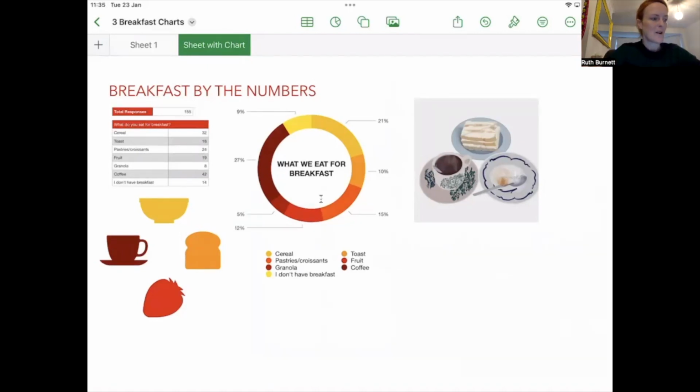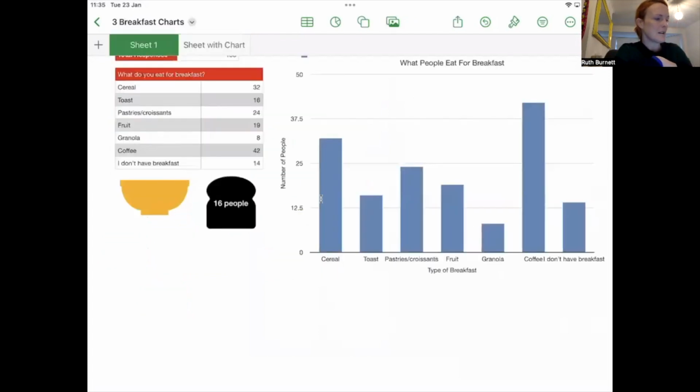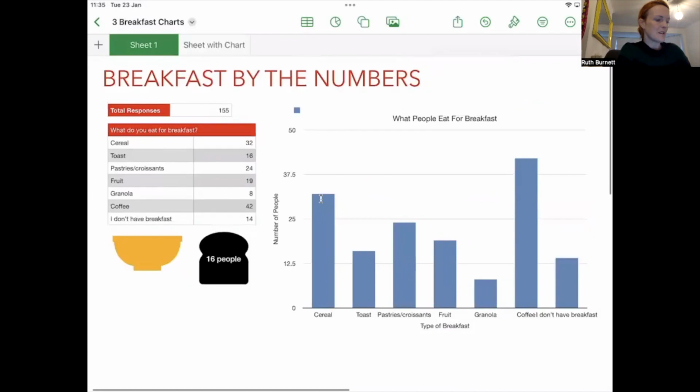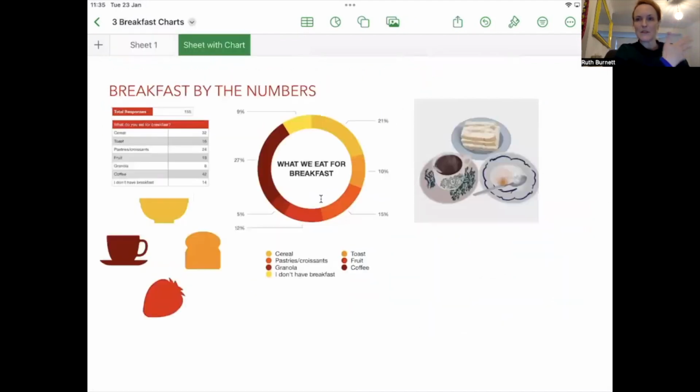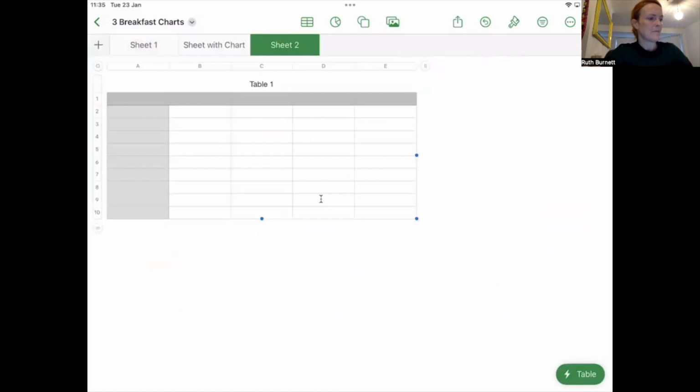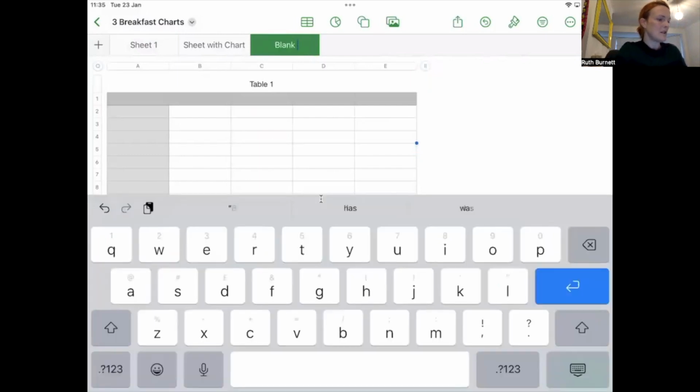So you'll see in this one, along the top, there's two little tabs. There's one that says Sheet 1 and then Sheet with Chart. So the example that I was using to start off with was the front page, and then I had another one behind it with similar data on it too. So to add a new sheet, we just click the plus button, New Sheet, and you'll see it adds another blank sheet with a nice blank table to start off with as well. And I can double tap on it to rename it. So I'll just call it Blank Sheet to start off with.